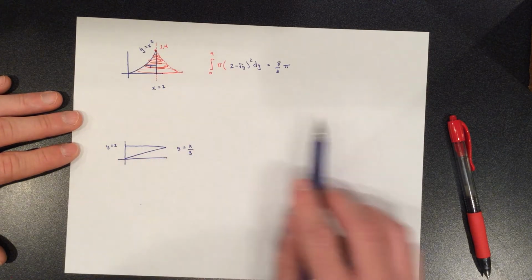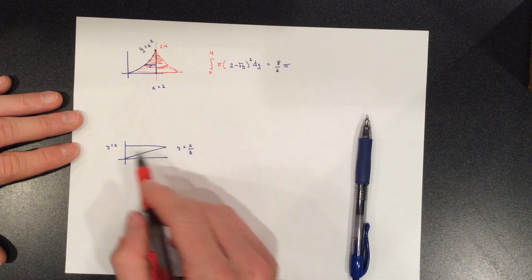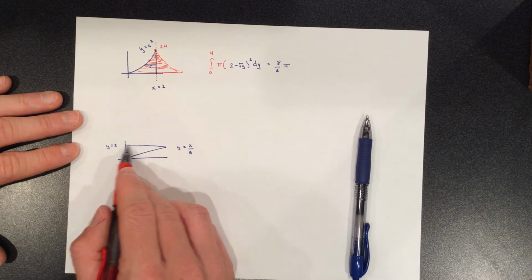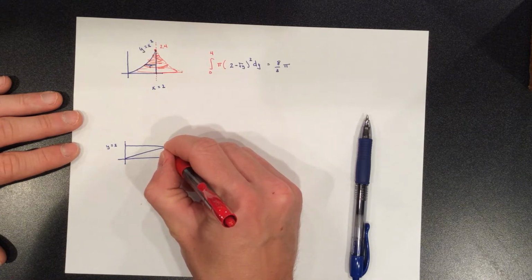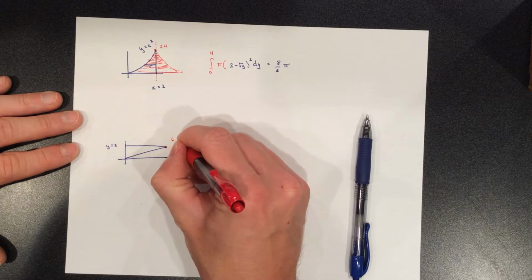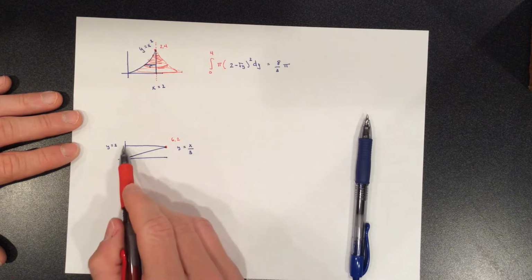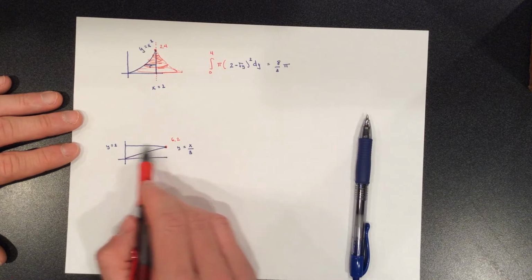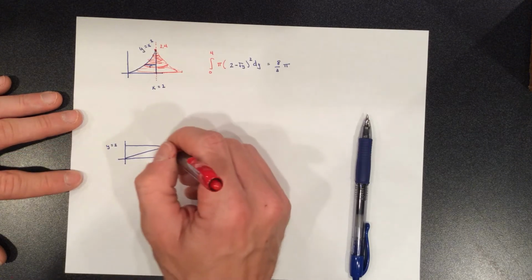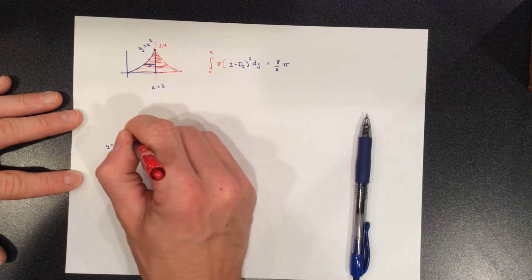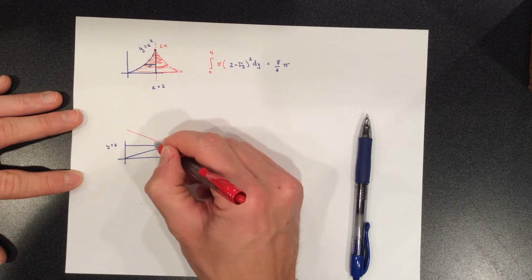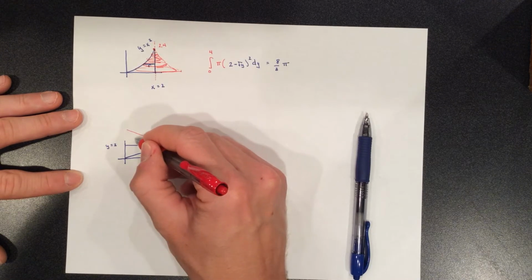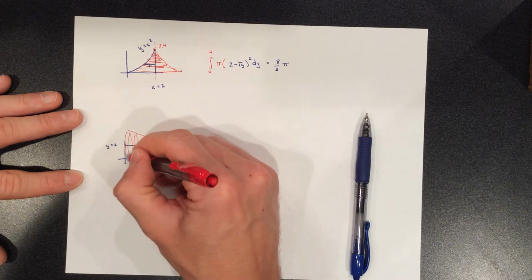Okay, let's do this one now. Same thing. This is a nice easy line. Let's bound it by y equals 2. Remind you that this then is the point 6 comma 2. Then let's revolve it not around the y-axis. Let's revolve it around the line y equals 2. So what you're going to get here is a cone. We're going to find the volume of the cone by stacking them.